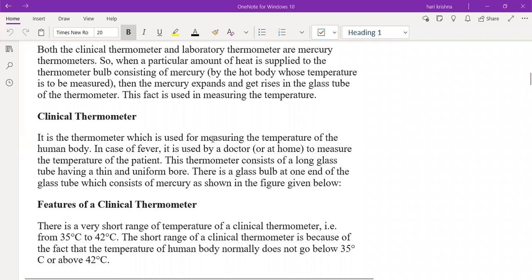What is the average room temperature? Sir, it's actually like 30 degrees Celsius. Any other guess? Anyone? 20 degrees Celsius, sir, because normally the temperature. So 30. 20, I think.